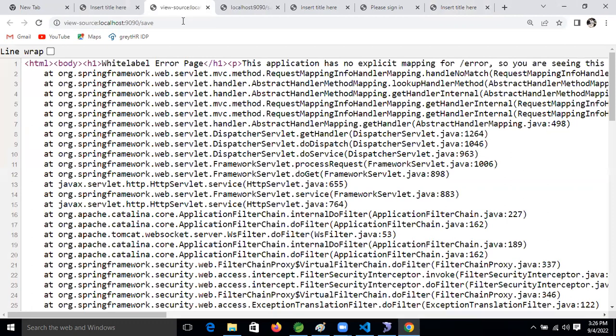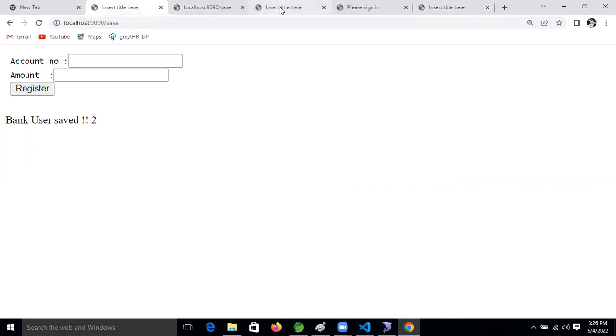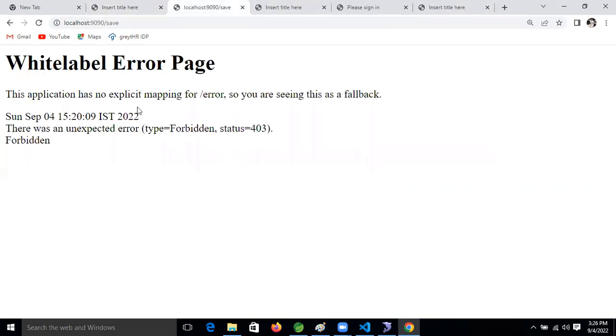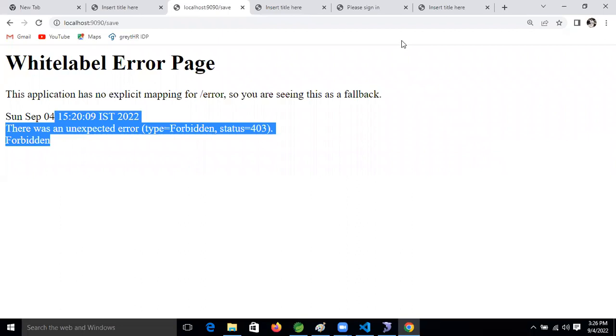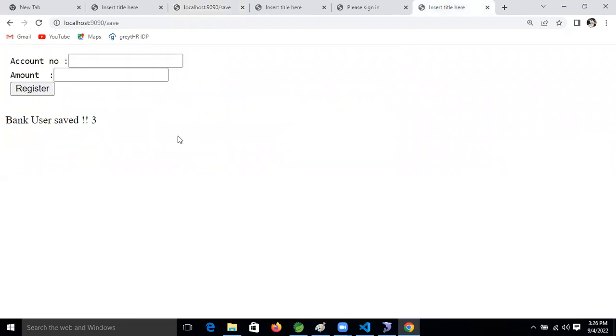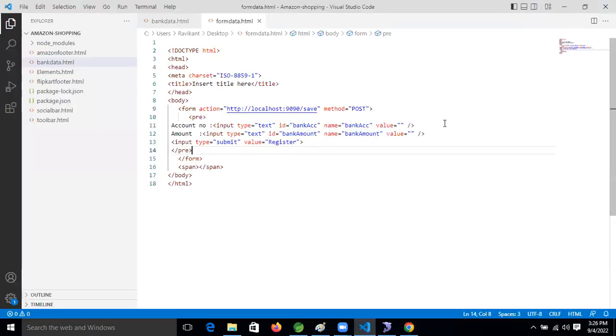What is this? Why is this one giving this error? Form submission issue. That time our application was stopping only that one, right? But now why this one? Okay, I think I need to restart our Eclipse IDE again. Again I need to stop our Eclipse IDE, friends. This one is there to stop hacking.